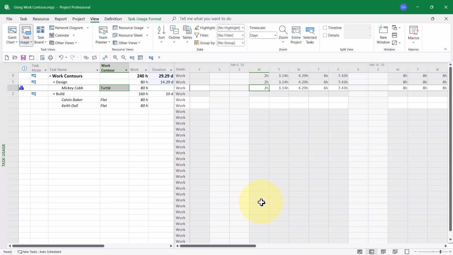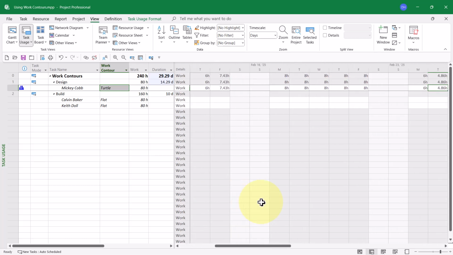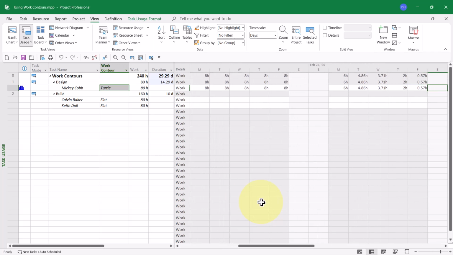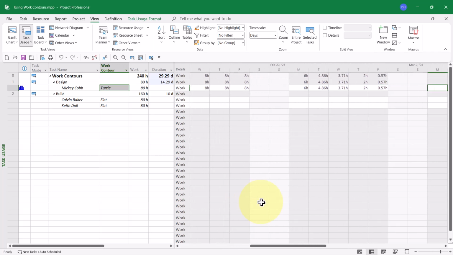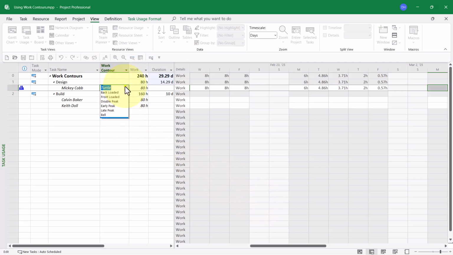So notice with the turtle work contour, the numbers start out bigger, they jump pretty quickly to the bulge in the middle of 8 hours a day, and then they drop off again, but they don't drop to as small numbers as previous. Now let's go back to the flat pattern.